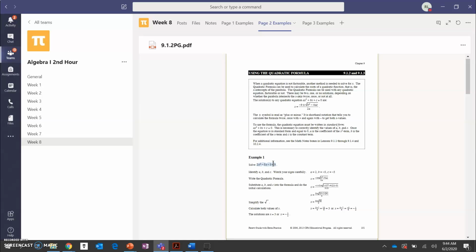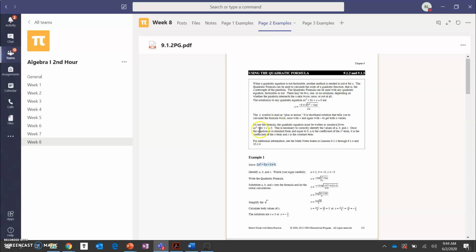So now we're going to do it a different way, and the reason why is because factoring does not always work. Sometimes a problem cannot be factored. So some people wanted to figure out a formula that you could use every time to solve the quadratic equation, which is why the quadratic formula was developed.